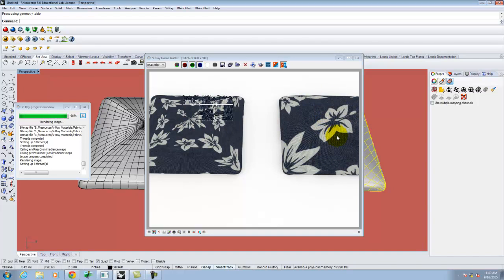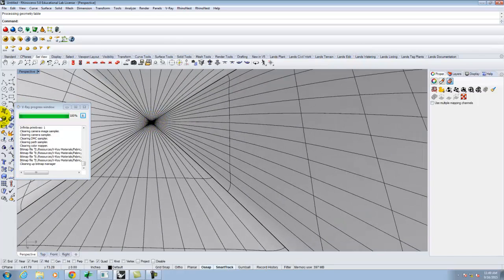So I'm showing you the difference in modeling so you can think about it as you make your pillow, depending on what you want. Now, of course, we could add some lace trim to it or something like that. I'll show you that if you want. But that might be a little bit more involved. The other thing that sometimes is useful is to put a little button in the center here.